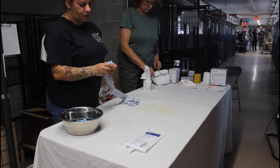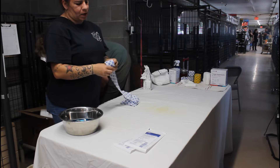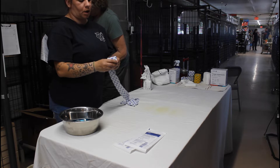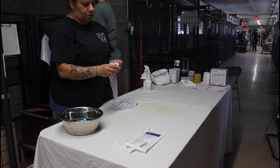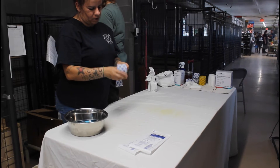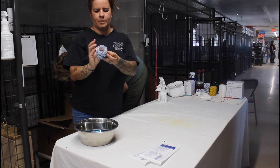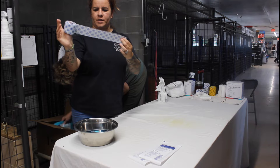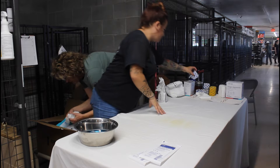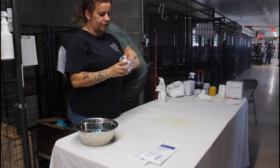I've always been taught to loosen up the vet wrap before applying it. That way, when you put it on it's not so tight — you don't want it to cut off circulation, and that can be more damaging for them. When it's loose, you'll be able to wrap it without having to stretch it or put any additional stress on it, which might accidentally tighten it up as you put it on the dog's leg.